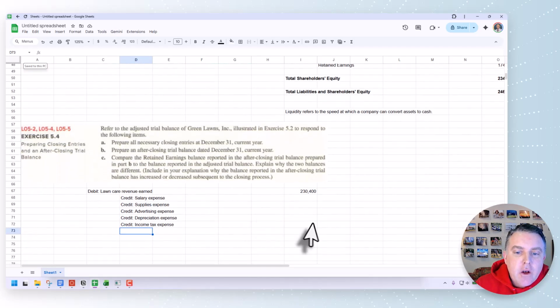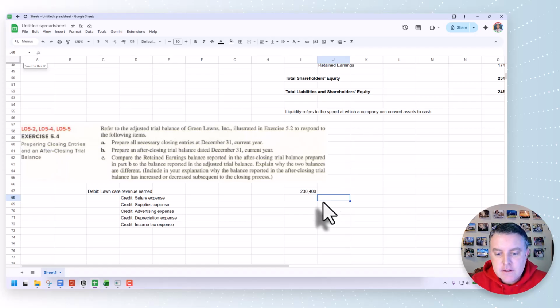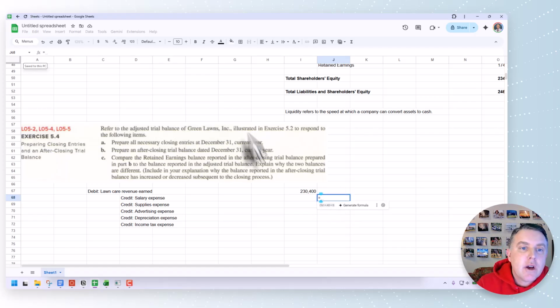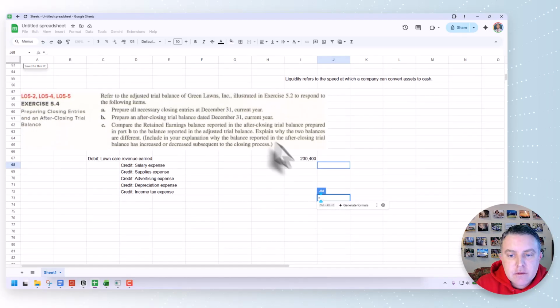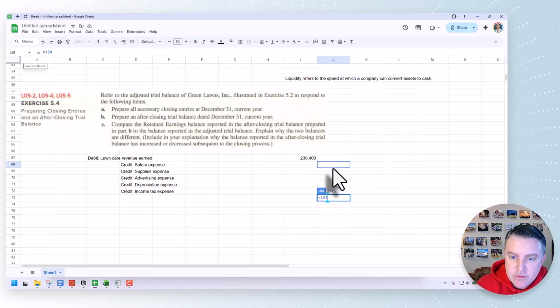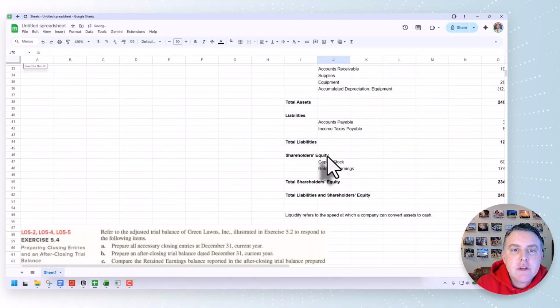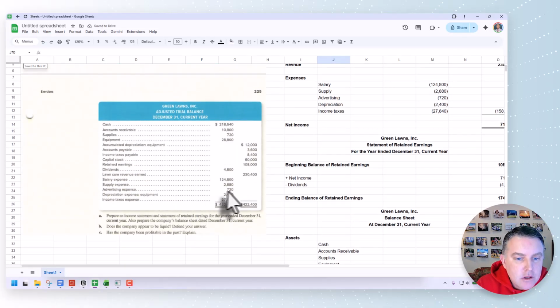Okay. Now we are going to credit these accounts because in the trial balance, they are debits. And what we're trying to do, if you remember the T accounts, we're trying to set this to zero. So we're going to say, let's do the first one first, 124,800, 2,880. Advertising was 720.